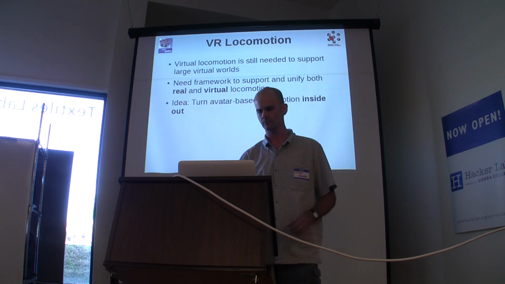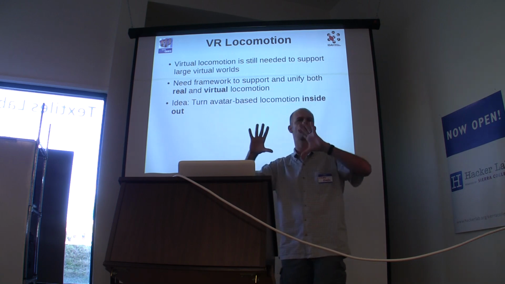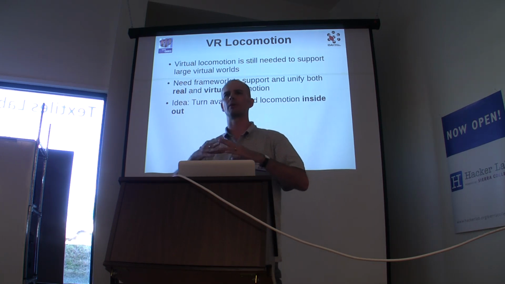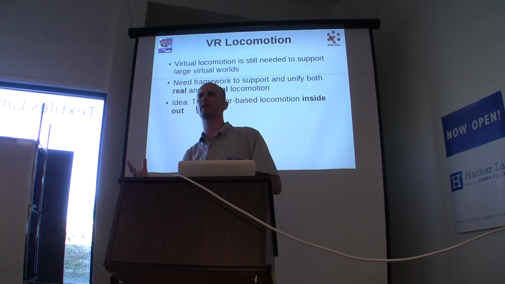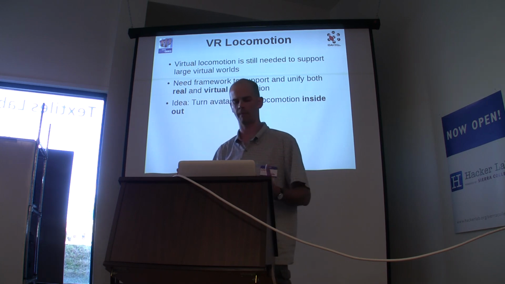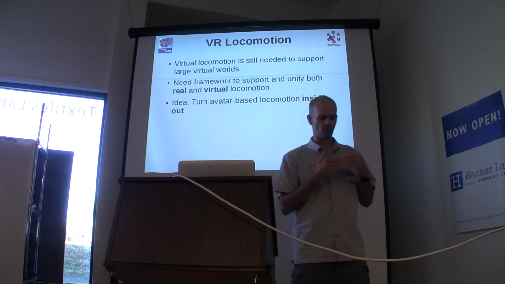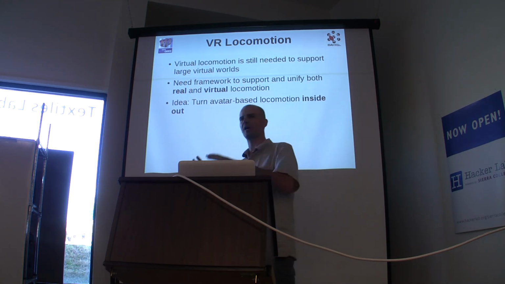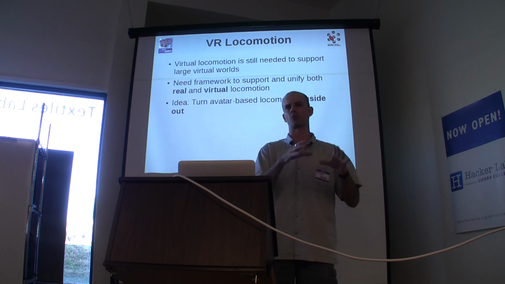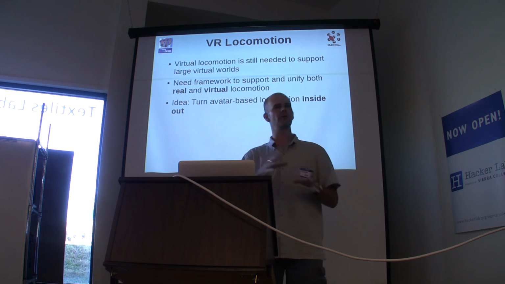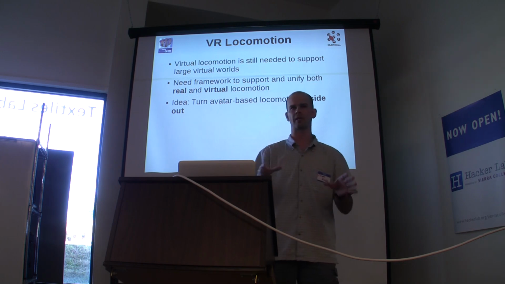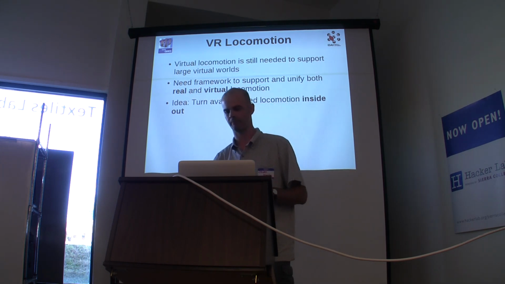So to wrap it up, to summarize, we need virtual locomotion even in VR because our virtual space is usually going to be bigger than our physical space. Otherwise, where's the fun in that? So we need to have some way of thinking, some framework, some set of mind that allows us to combine these two modes of locomotion, real and virtual, in a unified fashion so that we can handle them in a sane way from the program. If you handle them separately, it gets really, really messy, really quick.